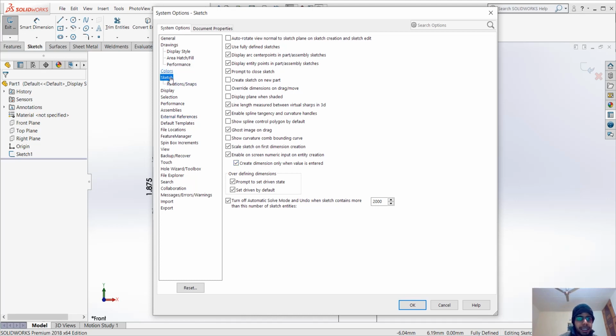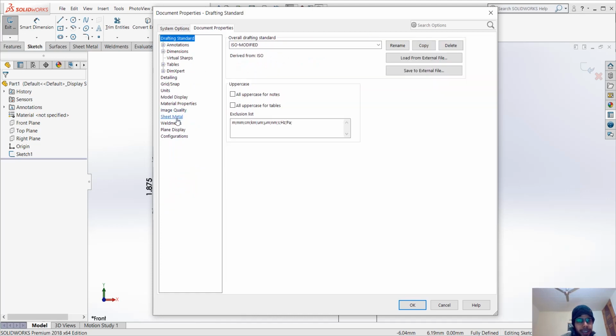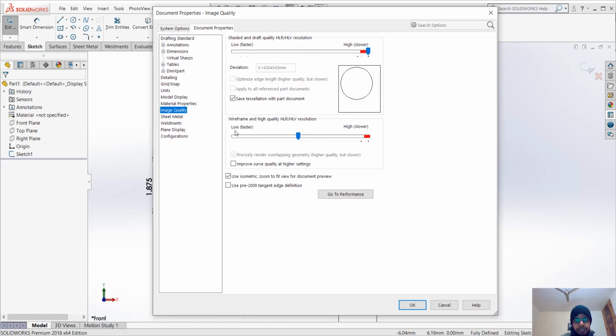All right. Now, another thing, you can go to Document Properties and Image Quality, and if the image quality is low, you can make it high. Then your system will work slower. As you can see, I have made it high. Now actually it is the precision.